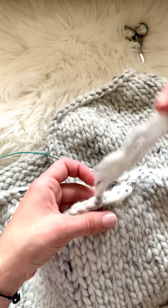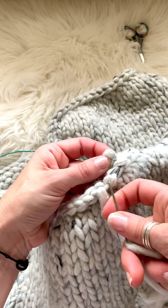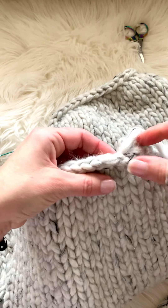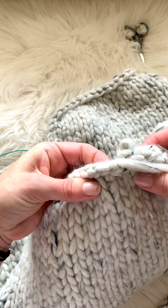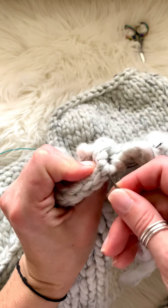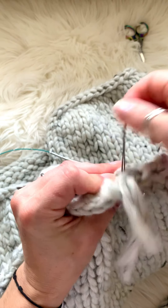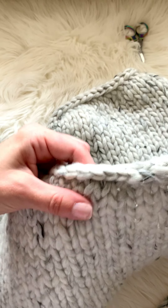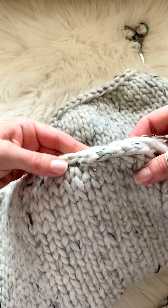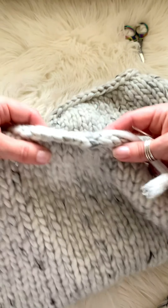Pull it through, and hold this stitch up so it doesn't unravel. Pull it together, then put the needle in the top of that other stitch and pull it through. That's one step. Then from under on this side, pull the yarn through, find the second V which will be right there next to it, do the same — pull it through, then on the top of that stitch and through, and pull tight. Almost invisible — there's a little bump there but this will all be ironed out once you block your vest.